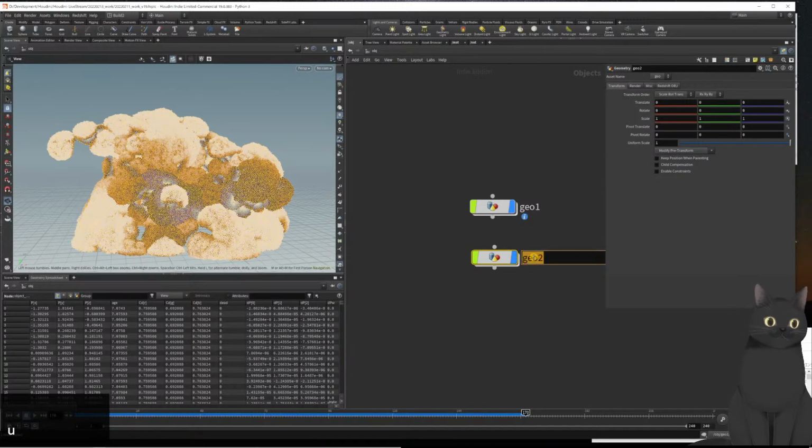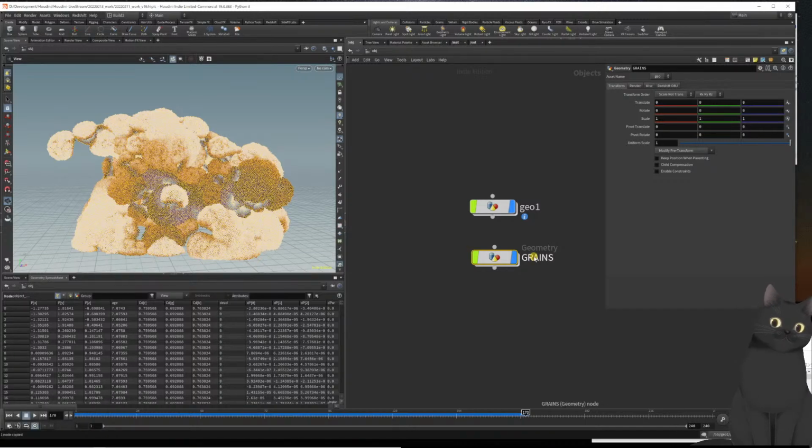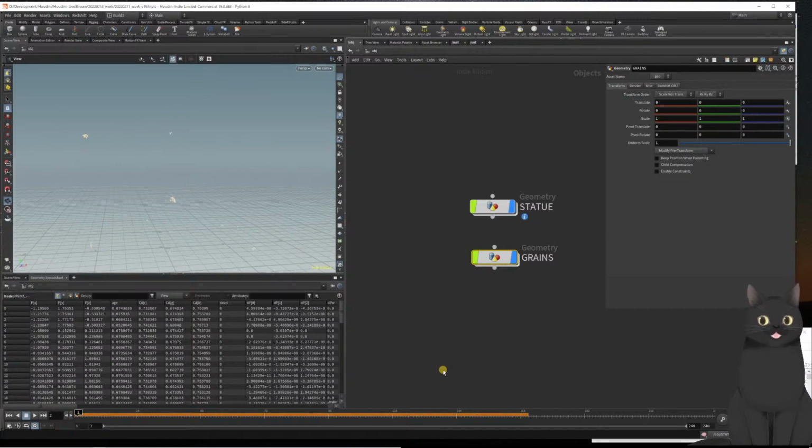Now I made the mistake of not naming these, so let's also name them. But the thing is, this one is gonna get destroyed. Our cache will be gone as we're changing the name, and I'm gonna call this one statue. You can also call it setup if it's easier for you to follow this way, because all our setup is inside here. This is just for rendering. I'll wait for this remesh as well. Okay, so pretty much have everything.